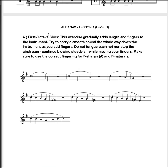Make sure you're keeping a steady beat and reading. Number four, one more time. Here we go.